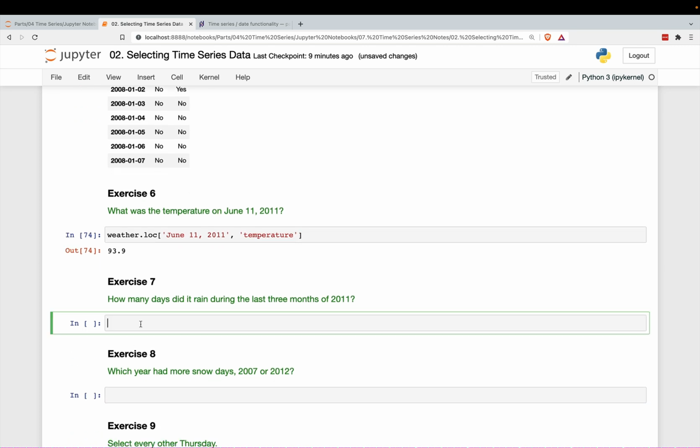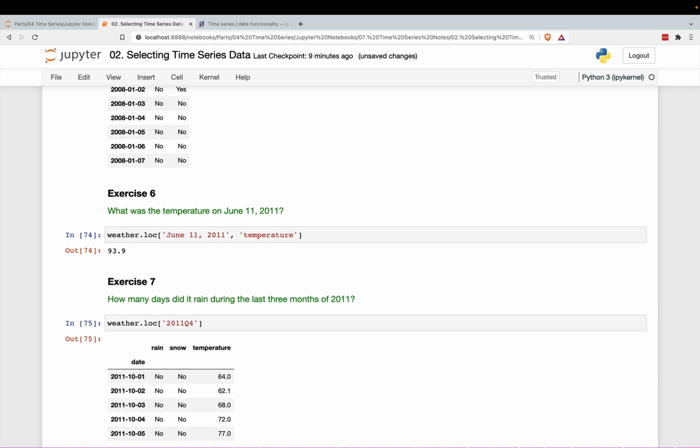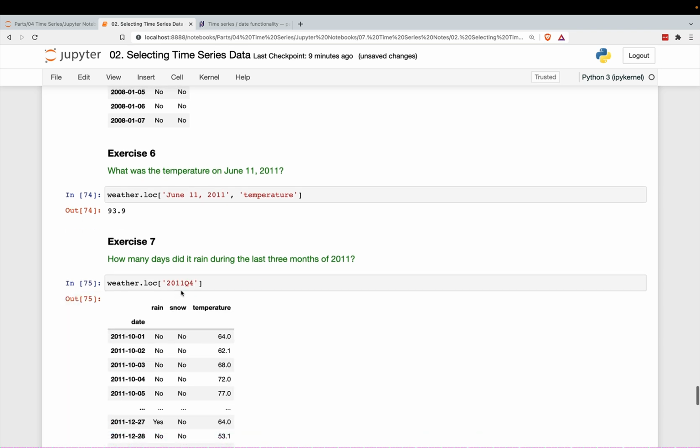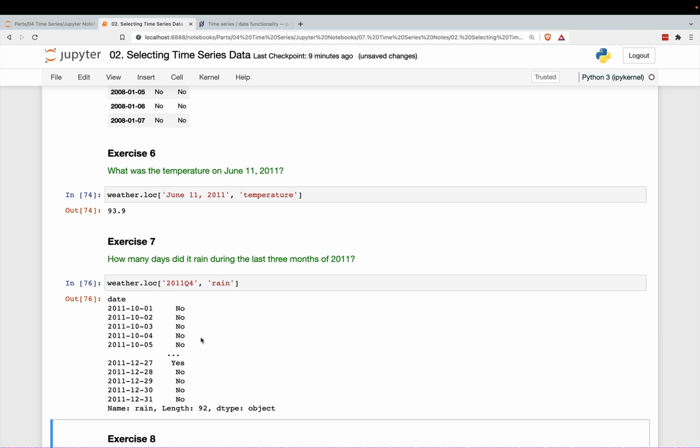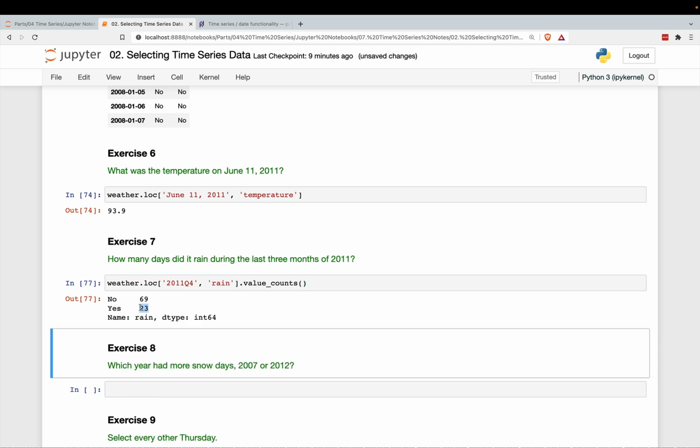Number 7, how many days did it rain during the last 3 months of 2011? Okay, good question, loc. So we're going to get 2011 Q4. That's the last 3 months, the fourth quarter. And we're going to get the rain column. And we do .value_counts. So it rained 23 days in that time period.